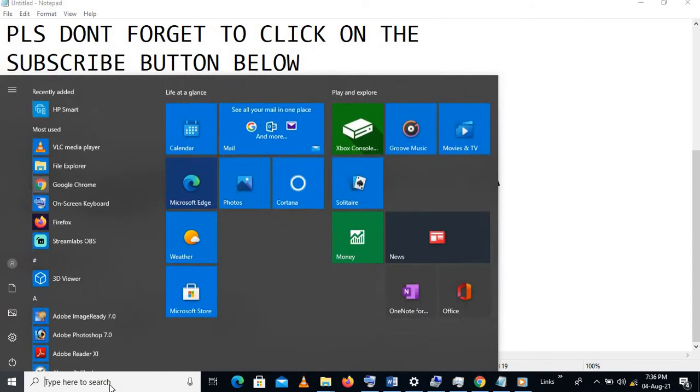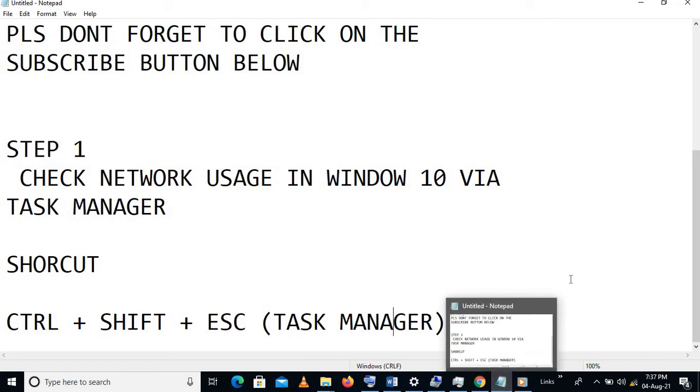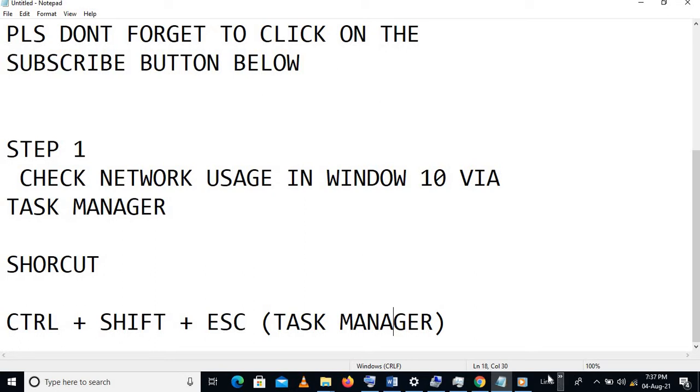So you actually want to get the app that is consuming so much data. That's the first step. Let us first resolve that before we move to the next step. We have opened it already, using Control Shift Escape.